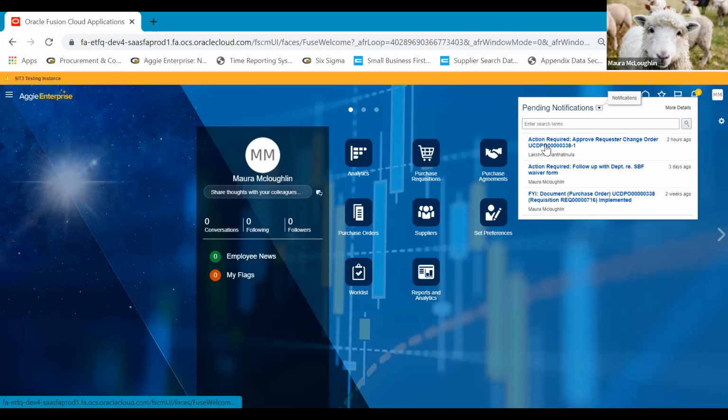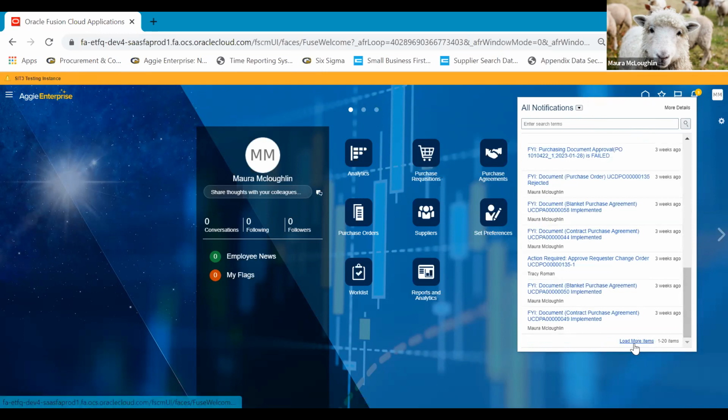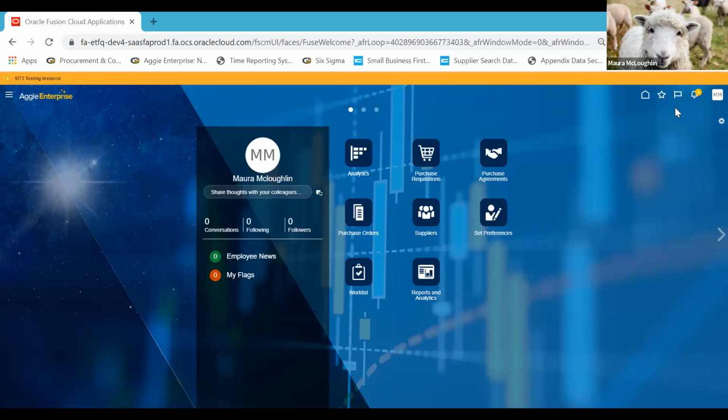I can look at just the most recent or pending notifications. Pending is because I simply haven't clicked on it to investigate what I need to take action on. Or I can look at all of my notifications, and that expands the view. And of course, I can load many more items onto this particular list. But since I don't want to necessarily go into one particular actionable item, I'm going to click on this more details so that I have a greater view of my task list, and more customization of its views, to help me utilize the information to do what I need to do.